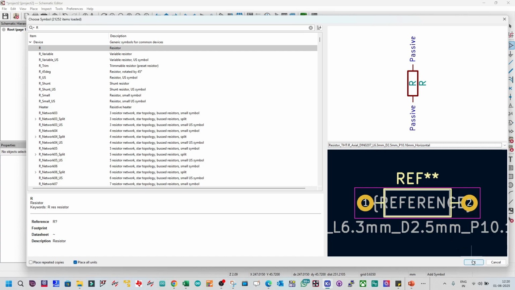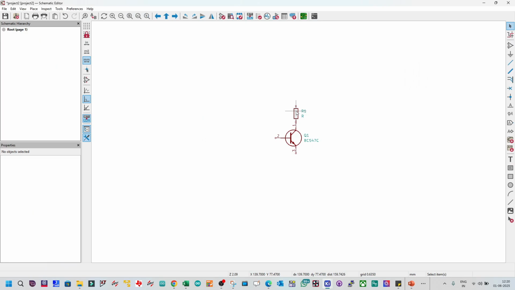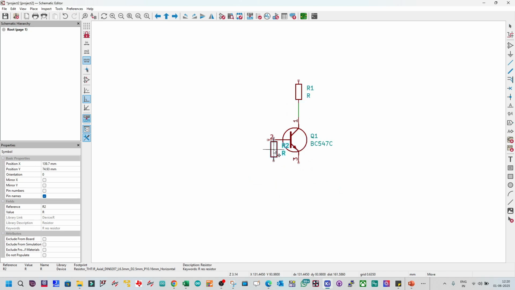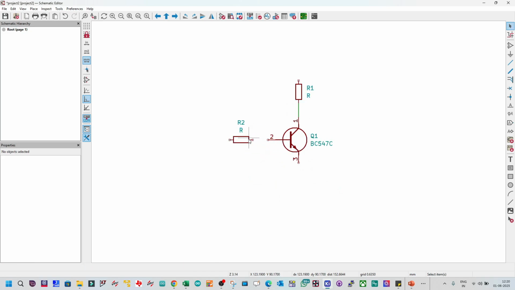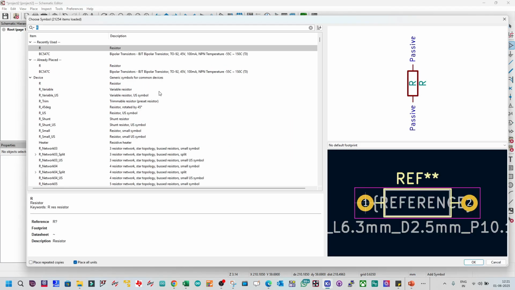So choose this. So we are making a NOT gate. We need a connector also, two connectors. And let's put an LED also.